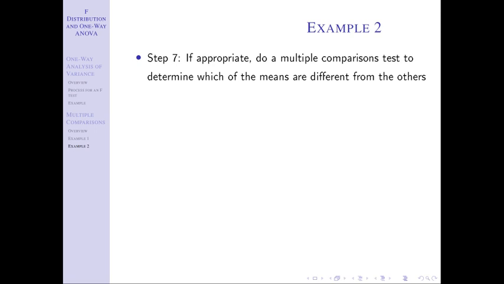We know that each one of them is going to be a t-test. How do I know that's going to be a t-test? Well, if I turn back a couple of pages to the notes to page 61, in the middle of the page where it says Bonferroni multiple comparison test, we've defined that and said the test statistic is a t with n minus k degrees of freedom, and then we have the formula. So if we go to our output here, we can determine the degrees of freedom for each one of these tests would be 16, and we can plug in the data to get a bunch of test statistics.